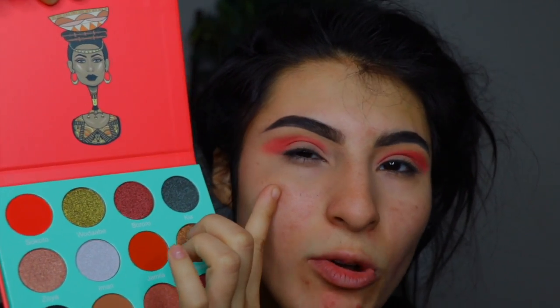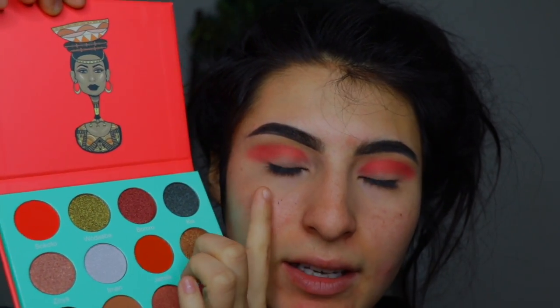Okay, so I'm done putting it in the crease, and this is only one time going into the palette, and it is pretty pigmented. Now, does the color look the same on the palette as on my eye? Sort of. It's not as bright, but it has the similarities. It's actually a very pretty color. It's perfect for Valentine's Day, and even for summer or any day of the week. So now we're gonna go into the outer corner.